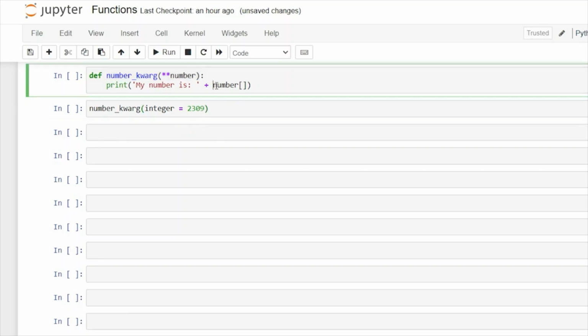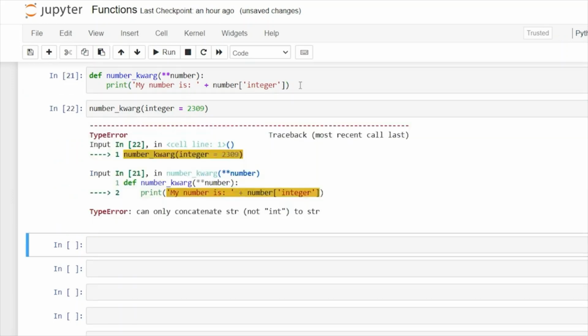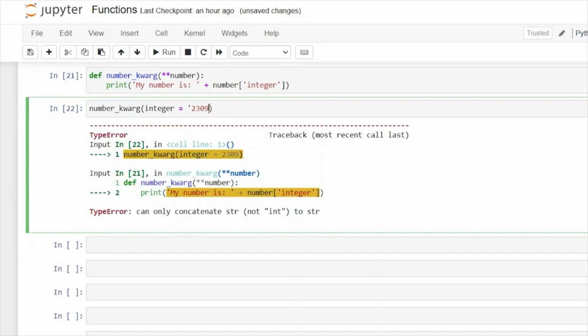Now, when we're calling that keyword within our body of code, we're actually going to type out integer, just like this. And this looks a little bit different, but what this allows us to do is put as many keyword arguments in here as we want later, and I'll show you in just a second. But for us, we're just creating this key and this value when we are calling it within the function. So now when we create this and we run this, oh, whoops, I forgot. This has to be a string. So let's run this again.